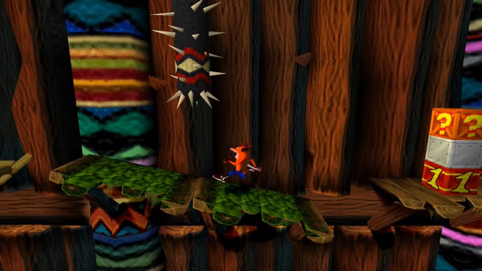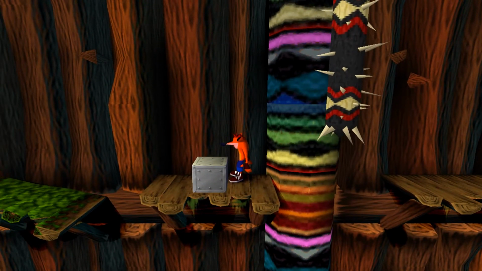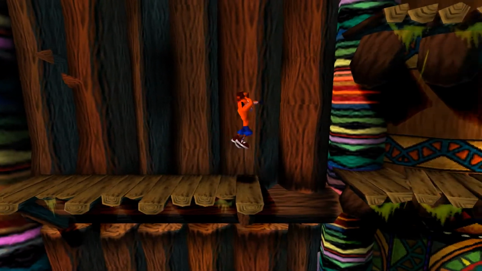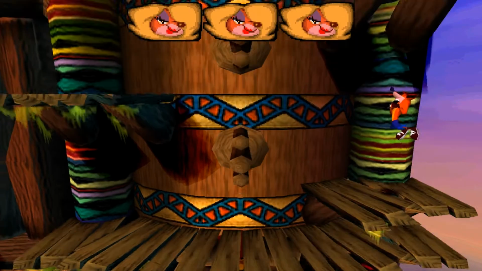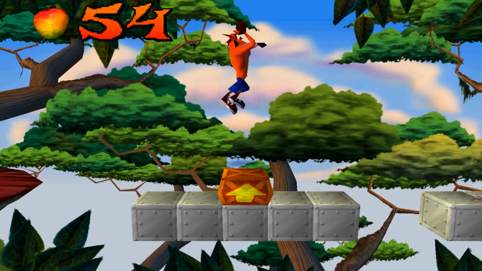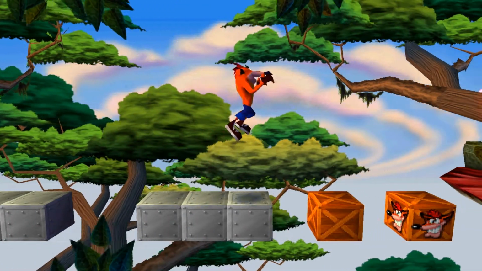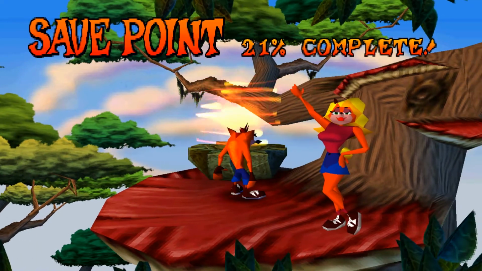Now, I'm just gonna go over here. I don't want to risk that. Crates are really not too worth it, so... Alright, got him out of the way, and we're gonna make our way over here to this new section. And we have our third Tawna ticket, finally giving us a checkpoint of sorts. This one's a little difficult, so let's try to do it. Hidden Crash extra life there. I really like that. And you can see the difference, even in the bonus level there, how different it was.